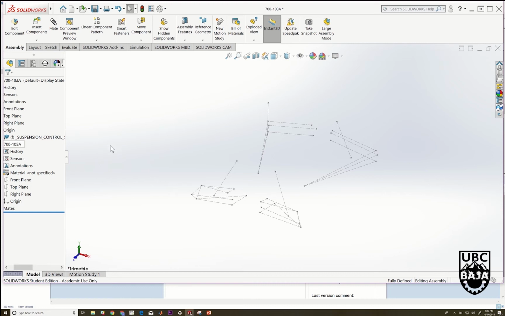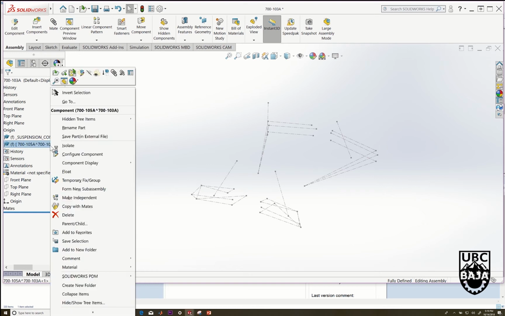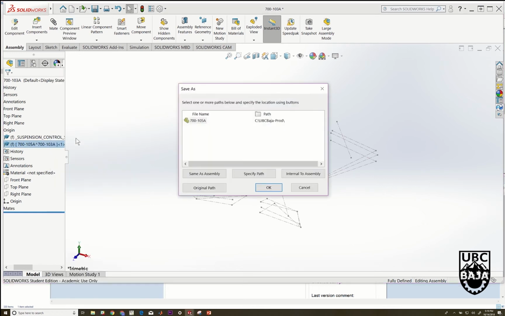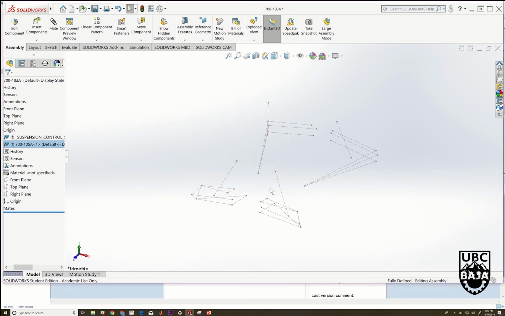And this part is still not saved yet, so we go save part in external file, and that will save it. We can specify the path, but it should have already figured out that this is our PDM file folder here. So just hit OK, and that saves it there.